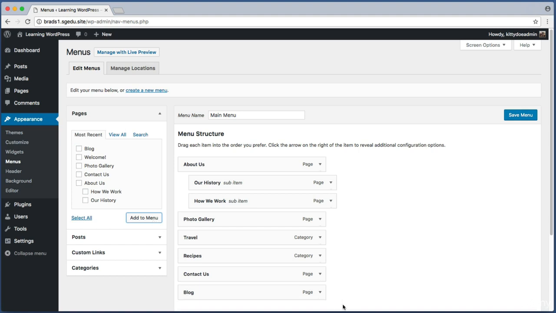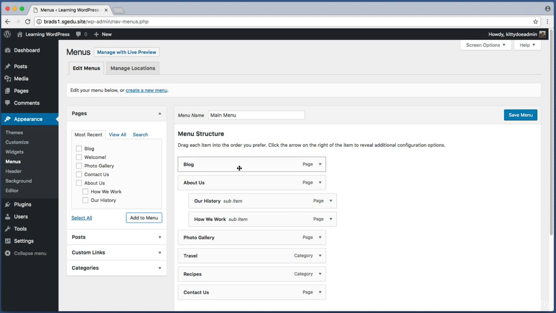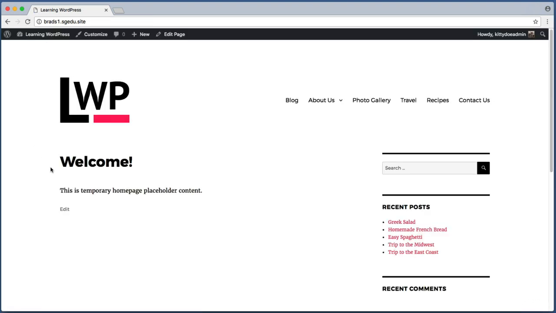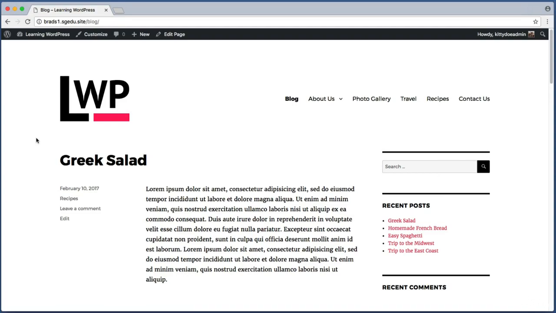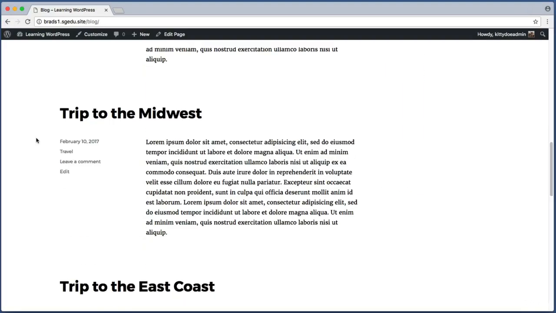Perfect, here's that new link, and maybe I want to drag and drop it so that it's towards the top or the front of my menu. And then I can just click Save Menu. And then if I switch back to my public website, here's the home page again. Only now, notice the menu bar includes a link to blog, and when I click it, here we see the blog listing for all categories that just a few minutes ago was our home page.